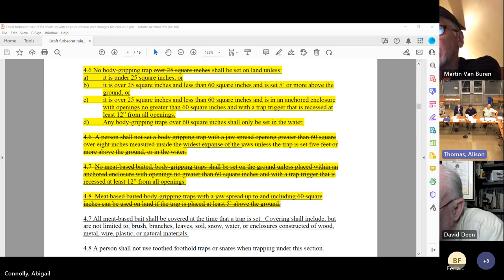So A should read, it is under 40 square inches, without the use of bait, or, then it goes on to B, and in B, replace 25 with 40, and in C, replace 25 with 40. That's what I said. I second that. All right, you have a second.